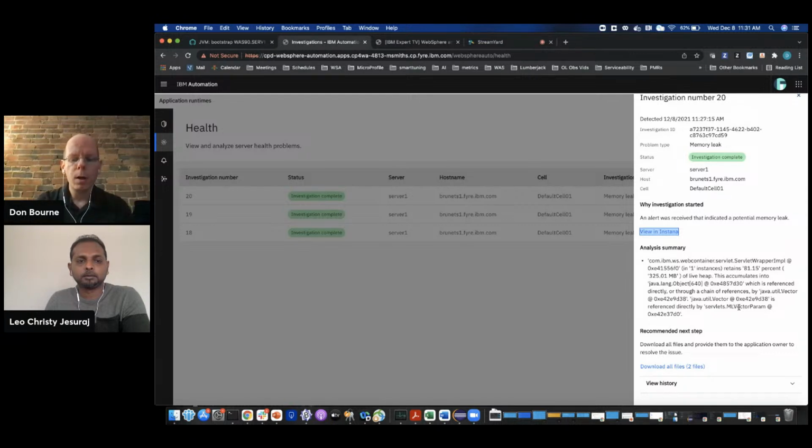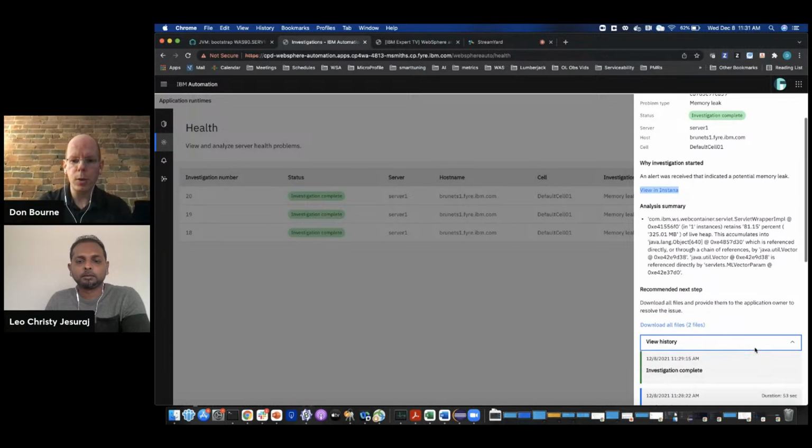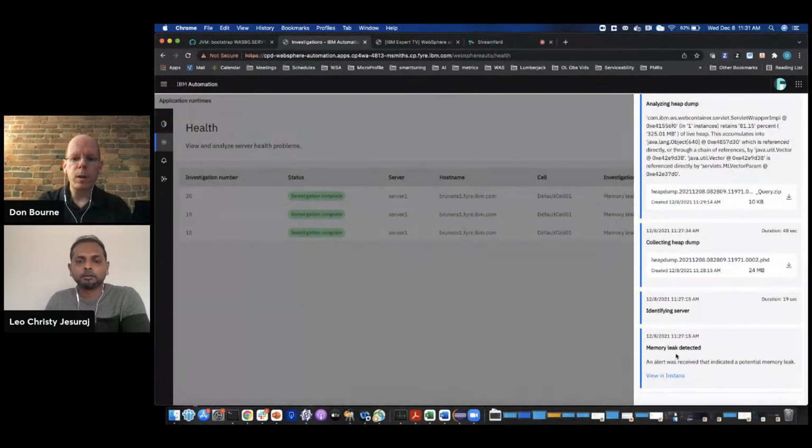What you would typically do here as your next step would be to say download all files, and that will give me a zip file of everything that we've collected for this investigation. You can see in the history, starting from the bottom, this is chronologically going up. Starting from the bottom, the memory leak was detected. We identified the server.